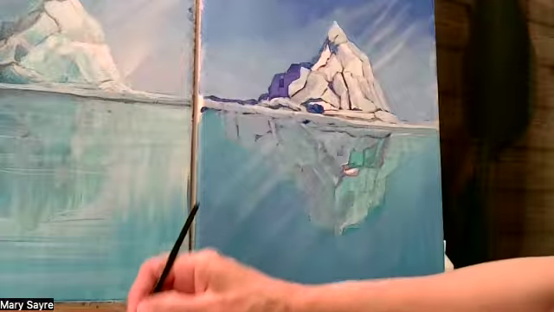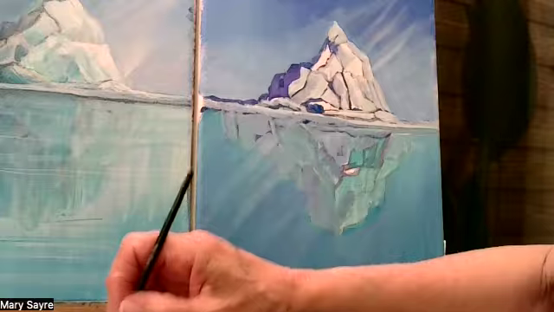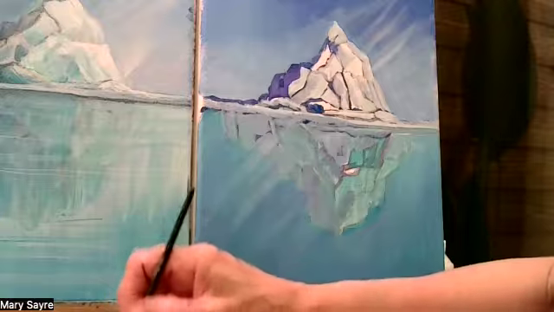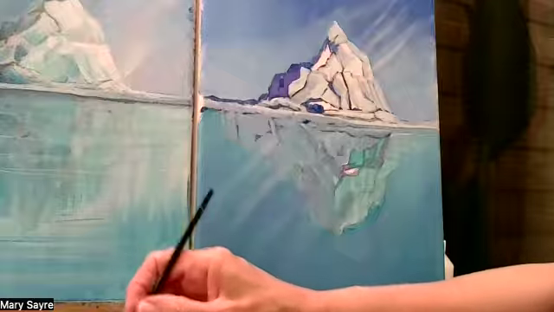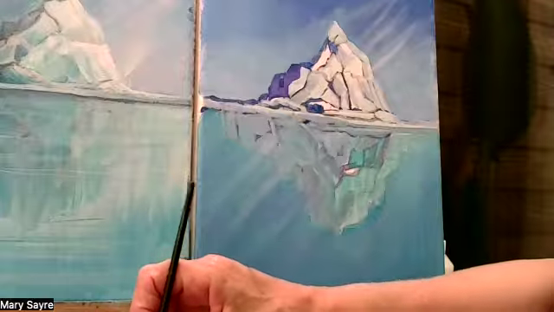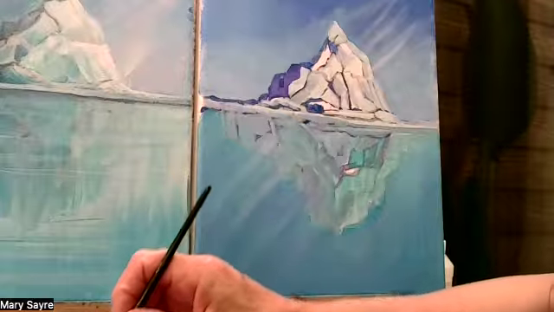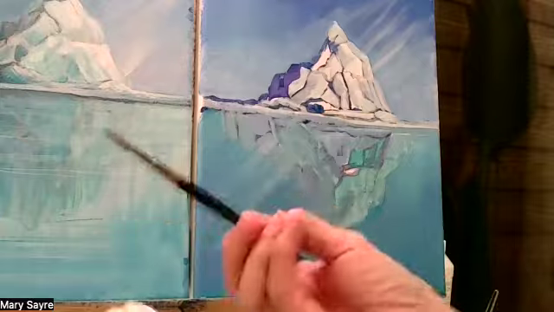So we don't want a lot of color. So I'm going to load my brush and then kind of scrape because I had some water in there. So it's too much water. So I have my brush.